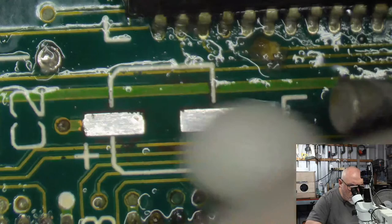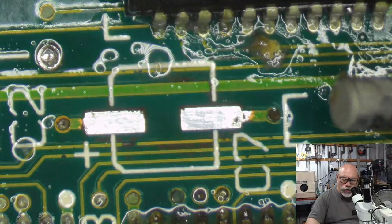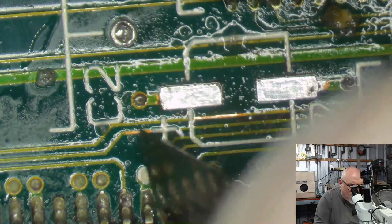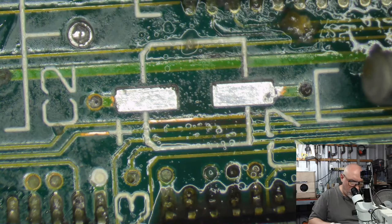A trace break under there. What do you think? Or is that just going to be some ugly copper underneath it? Yeah, we're good. No trace break. What about there? No trace break. Oh, we're having a good day with this one. I'm going through a lot of tissues in this. That was a good day.